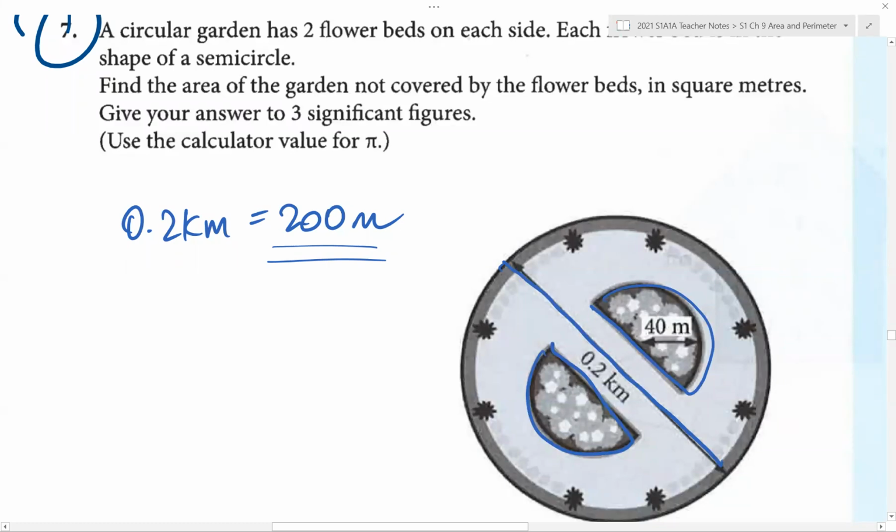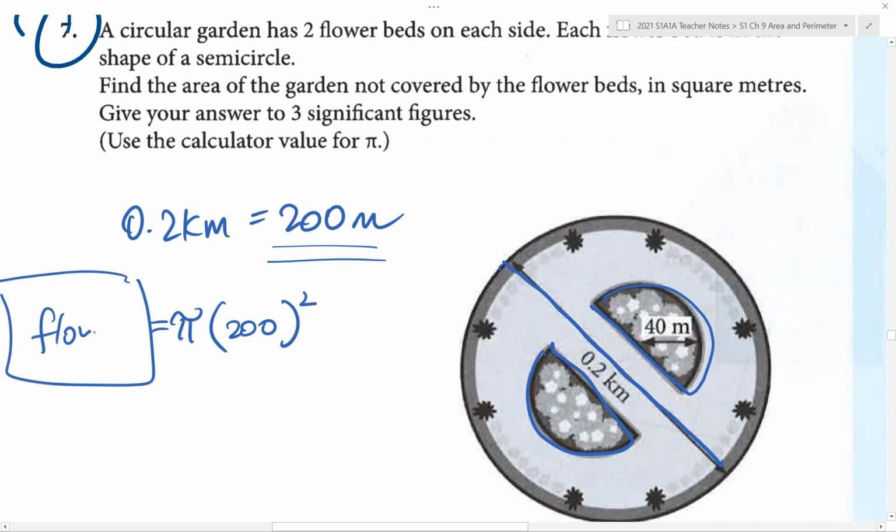To find both flower beds, it's 5 times 200. 5 times 200 square to find what? What is this supposed to be? Flower bed. Flower bed equals to what? You're doing a calculation on the right hand side, but on the left hand side, it says flower bed equals to. Are you talking about the area, the perimeter, the cost, the distance, the type of flower area?